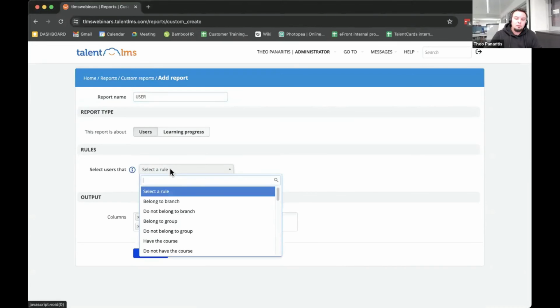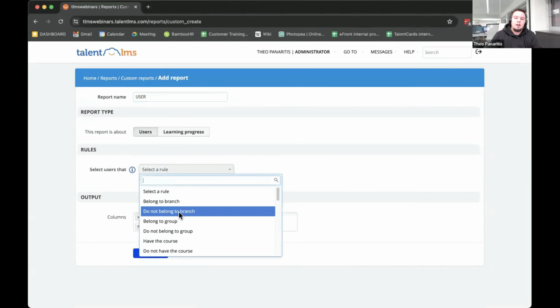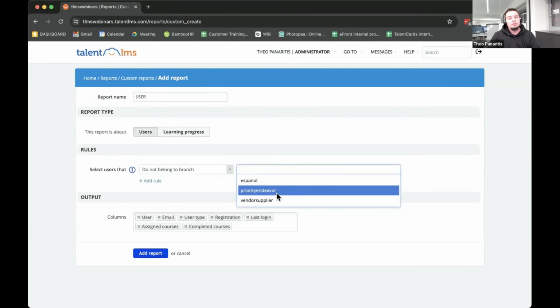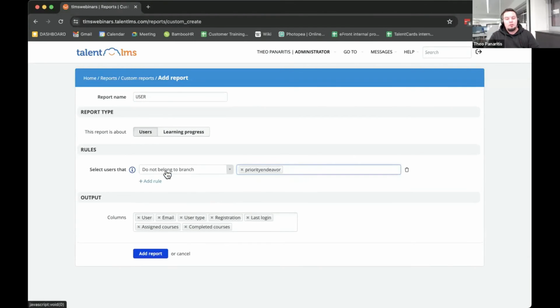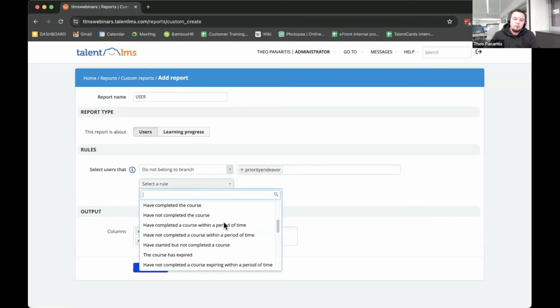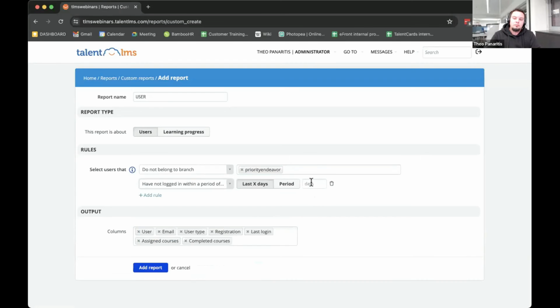So add a rule, for instance, people that do not belong to a branch. So you can even have negative results instead of people who only belong to a branch. And maybe one of my favorites here, people who have not logged in within a period of time. Let's say the last 30 days. So we can follow up with people that might have been left behind a little bit.